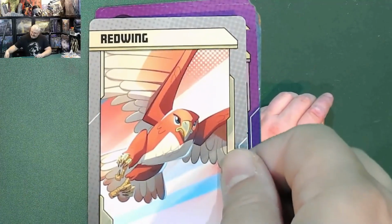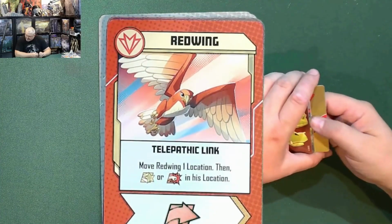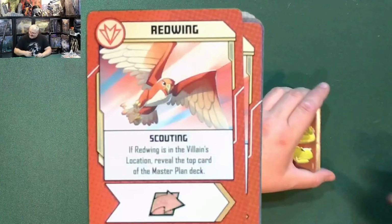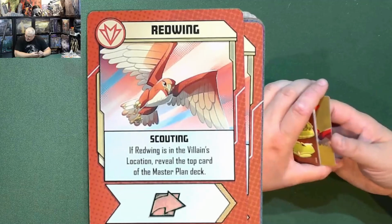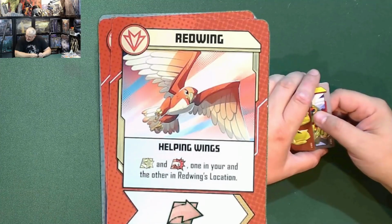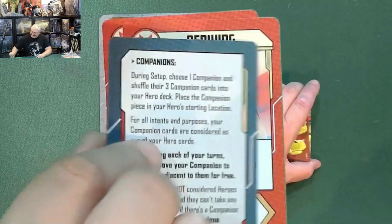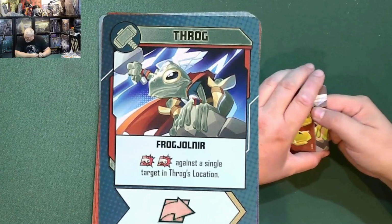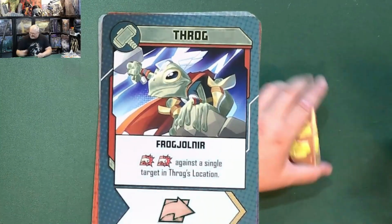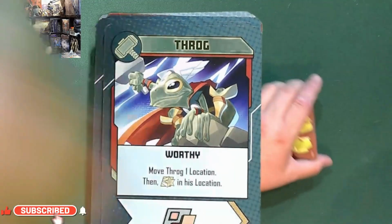Nice. We have Red Wing. I believe this to be, it's not got any restrictions on that one. This Falcon's companion. So telepathic link, move Red Wing 1 location, then heroic feat or attack in that location. We have scouting. If Red Wing is in a villain's location, reveal the top card of the Master Plan deck. Helping Wings, heroic feat and attack, one in your location and the other in Red Wing's location. Okay, and we have Frog. Oh, I love it. Can only be played with Loki, I reckon. Anyway, the Frog of Thunder, Throg. Double attack against a single target in Throg's location. Leap on, move Throg 1 location, then attack in his location. Worthy, move Throg 1 location, then heroic feat in his location.